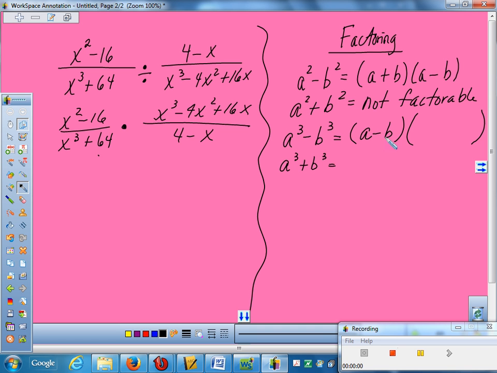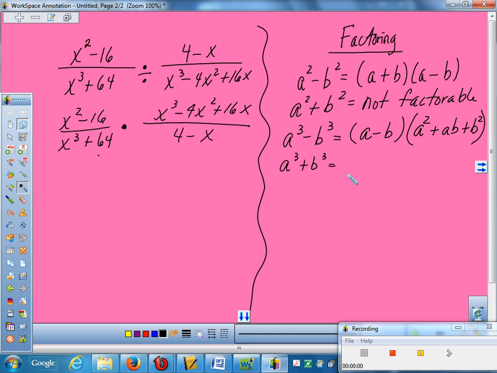It was the trinomial that was the tricky part. You squared whatever you had written here for A. You squared it. Okay, you combined the AB, but what sign did you use? Opposite sign. If that was a minus, you did a plus AB. And then you had to square the last term. But what happens to anything when it's squared? It's positive. So the last one's always positive, because if you square it, it will be a plus. And you were left with that much. And also a reminder, that trinomial will never go any farther. You cannot factor that anymore. It won't work out. So you have to try.